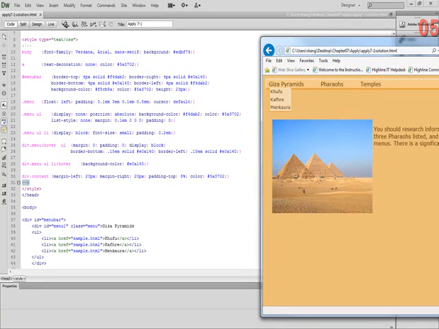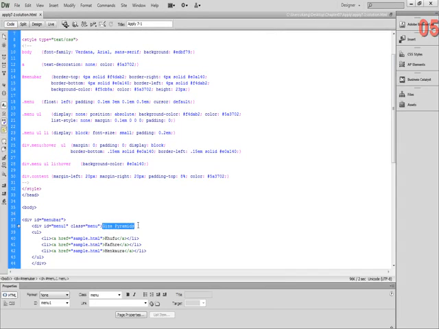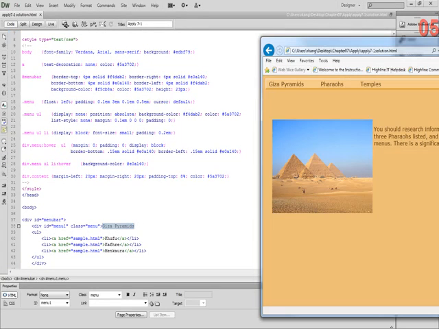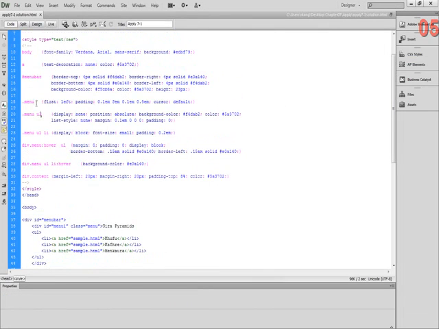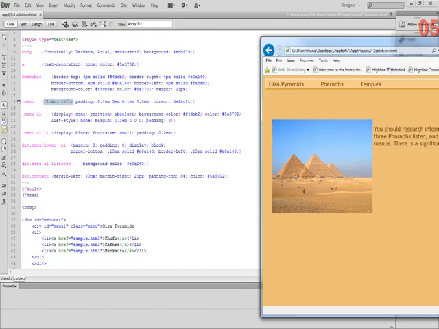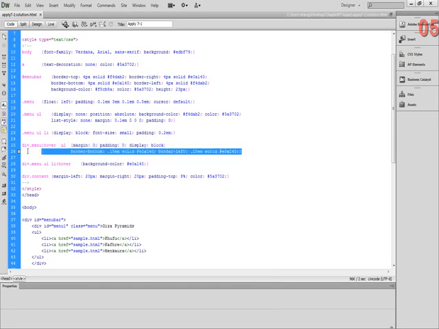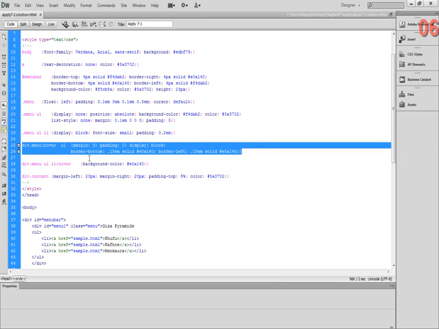So what happens when we hover over it? We could see there's an unordered list. Right at the top we're going to have the ID menu 1. These are the identifiers or the links that appear. So Giza pyramids. It's going to have a particular style to it, and it's going to be placed here. Now that's going to be under menu 1, class menu. So menu 1 here we have, and class menu, so it's going to be floated left and there's going to be some padding. So that's going to be displayed automatically.